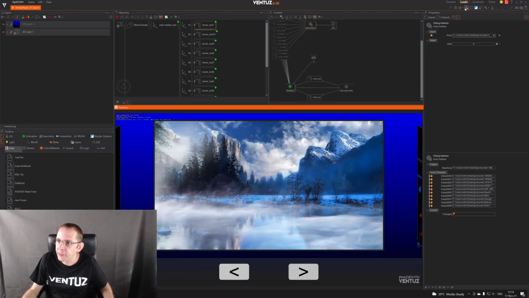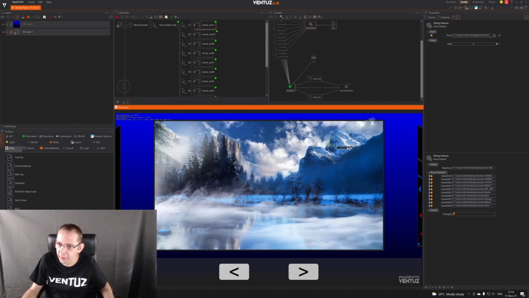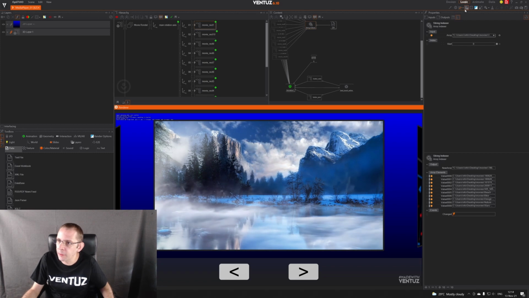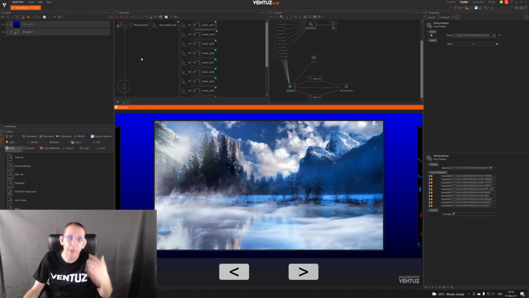Sure, you don't want to have these ugly diagnostic points here, right? That input diagnostic. You actually want to have maybe some other feedback. And for this, Ventuz already has a super cool node called the ripple node. And to do that, I just create one on a top layer.